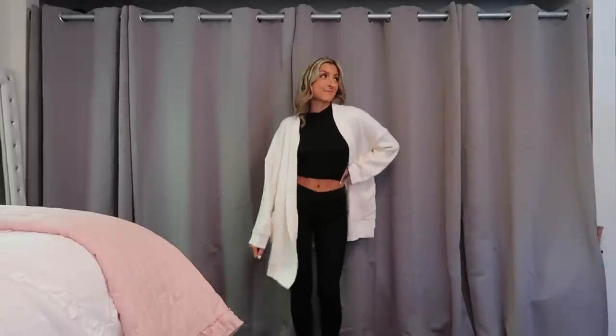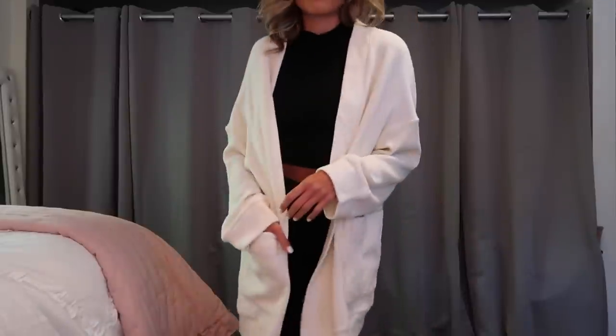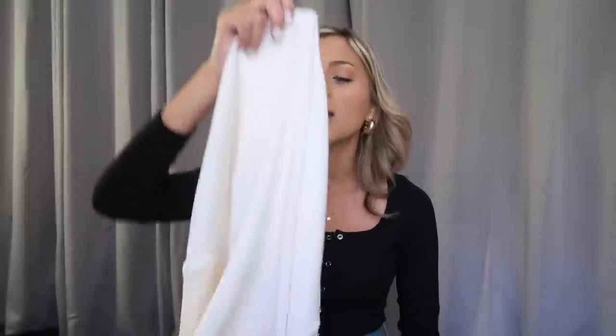I don't usually wear a lot of cardigans from Shein because most feel very cheap, but I picked up this white one — I believe it's from the Premium line — and it is so good. This is so worth the extra money. It's basically a gigantic cream cardigan, the perfect amount of oversized — cozy but not frumpy. Very hard to find something oversized that doesn't swallow me whole at 5'2". It's super thick and doesn't have any buttons along the front, giving off a casual vibe. You could layer this over your favorite college tee or a cuter top.